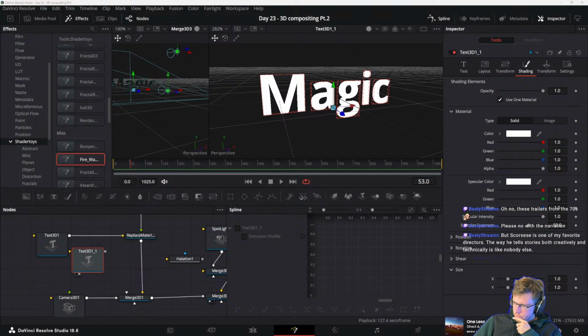Goodfellas, Casino, Gangs of New York, The Aviator, The Departed, Wolf of Wall Street.